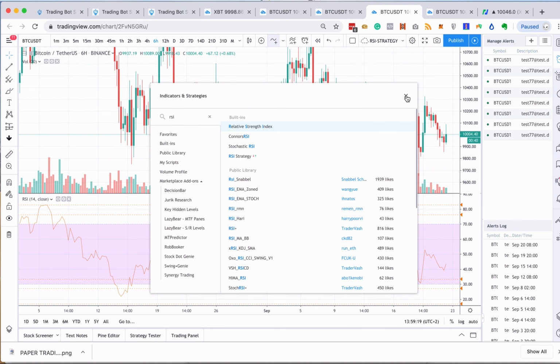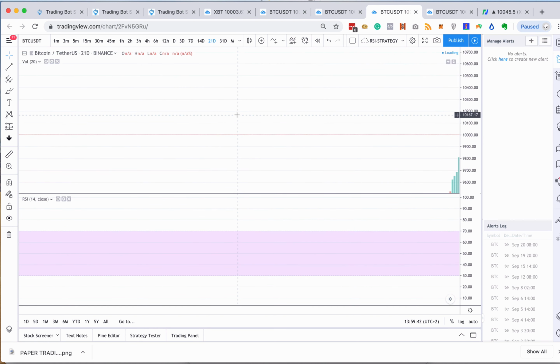I already have 3 lines, I think, is it 3 lines? Yeah, 3 lines to sell or to start a short trade and 3 lines to buy or end my short trade. So what you can do here, you can just simply click in. I will show it to you on a time frame where I didn't put any lines, then it's more clear for you. That's a 21-day chart.